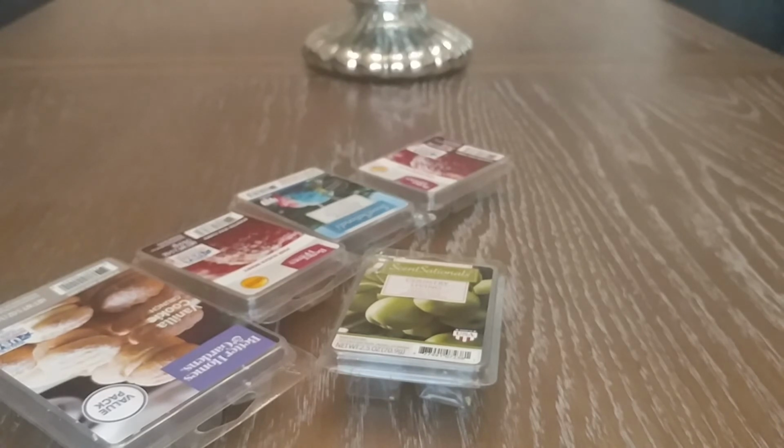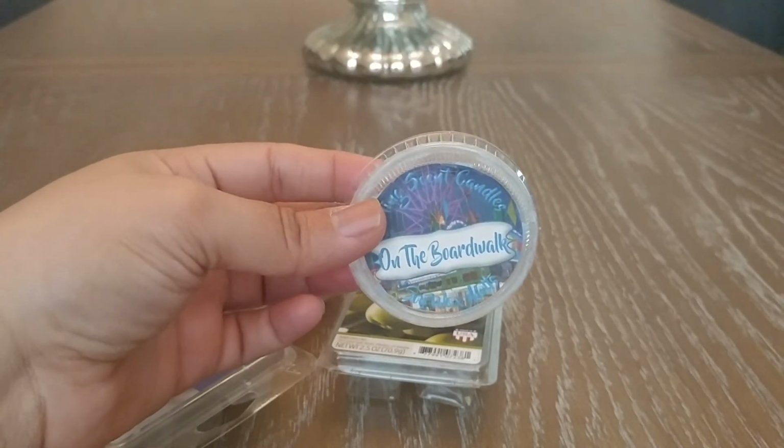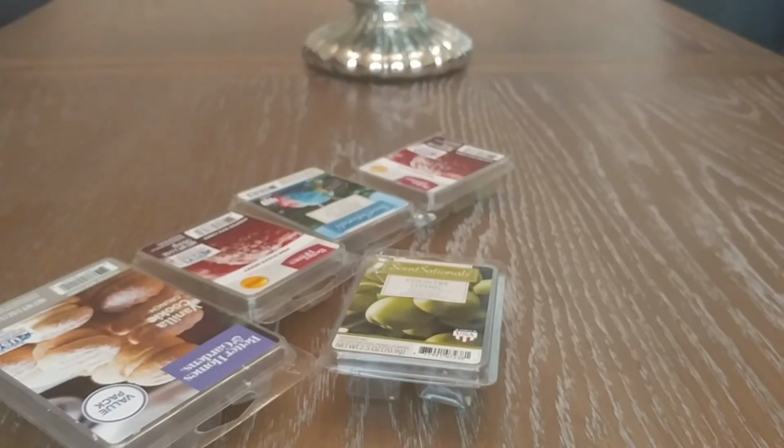There's just something in here that makes me nostalgic for summer when it's hot, nighttime, going to the carnival, Ferris wheel, all of that versus a fall fair or something like that. It's not fall at all. Usually when I smell these, it's one of those things where I feel like this could be a fall scent. This is definitely a summer carnival, not a fall carnival. So I really like that one.